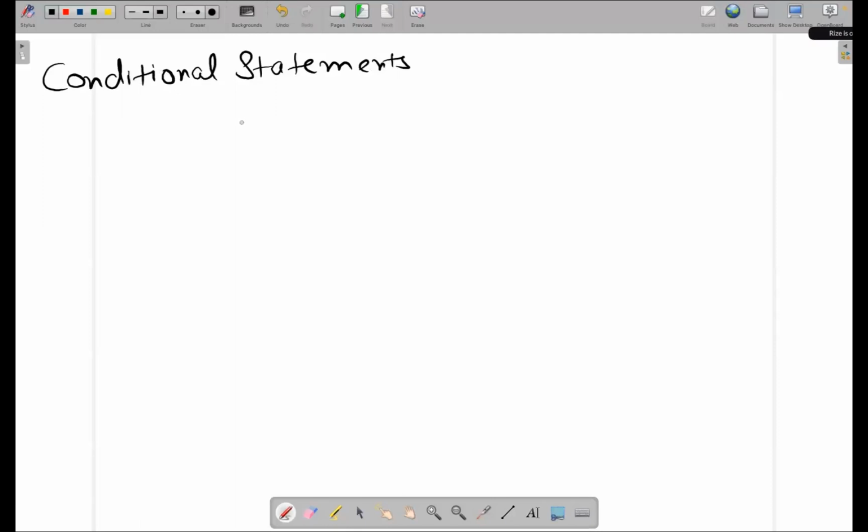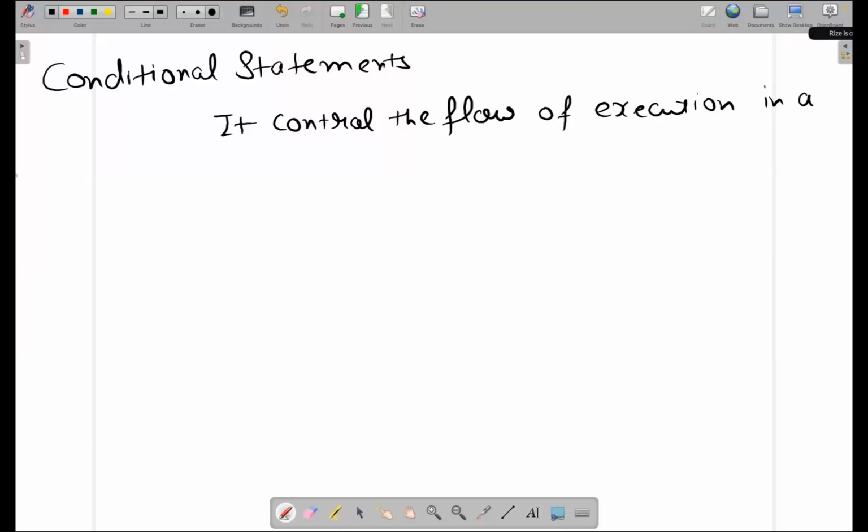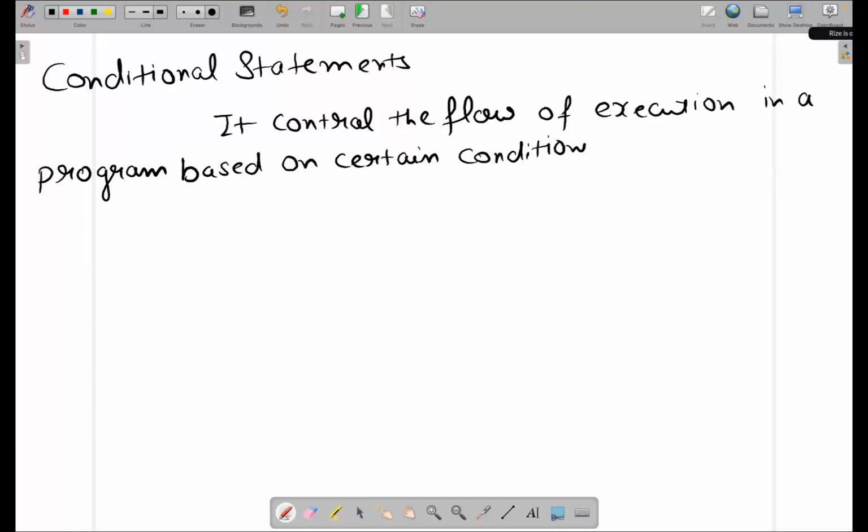When we talk about conditional statements, they control the flow of execution in a program based on certain conditions. Based on certain conditions, you can control the flow.